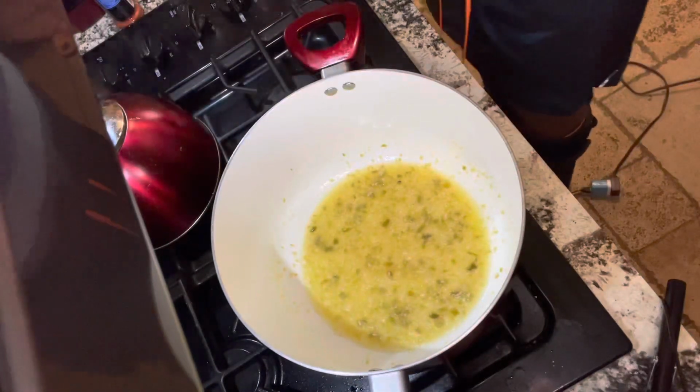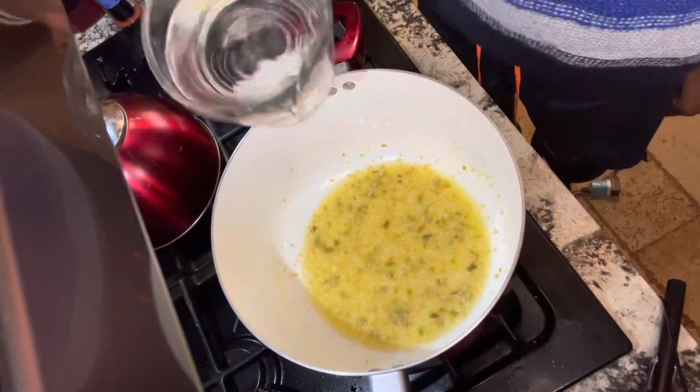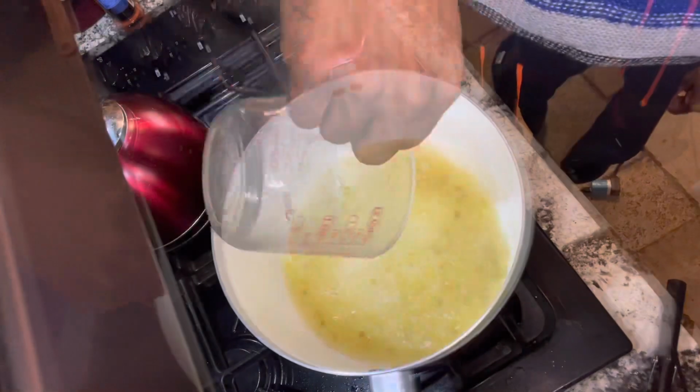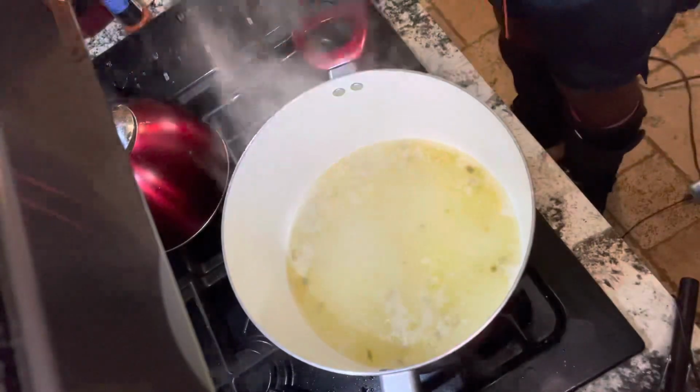So what we're gonna do now is we're gonna add our water. We're gonna add our 2.5 cups of water, and then we'll add the rest of our seasoning. All right, now that we have our water to boil, we'll start adding our seasoning.